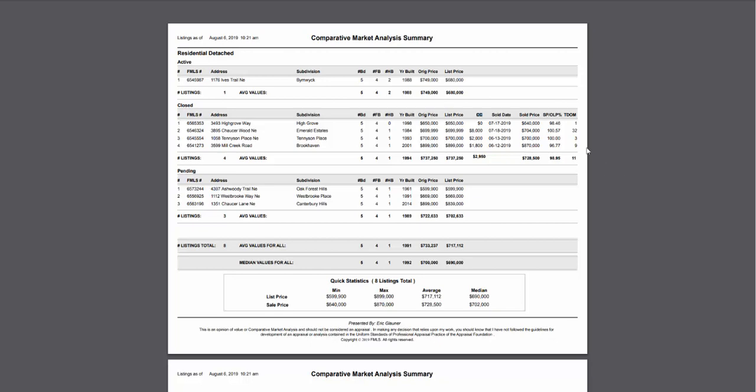So based on this report, I saw the full range. One poor person had to bring $8,000 to the table. One person brought nothing. So on average, we're talking around $3,000, right? It's kind of a wide range, 0 to 8. But anyway, this is pertinent information to your seller that they might appreciate, right? How much money should I expect to bring to closing? How long should I expect to be on the market? How much of my asking price might I expect to get?